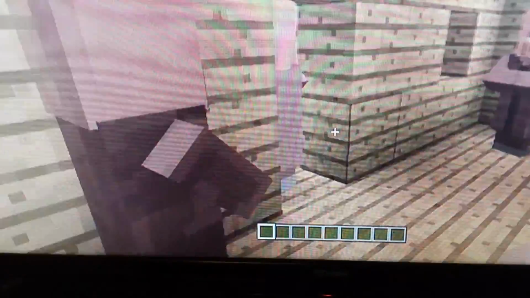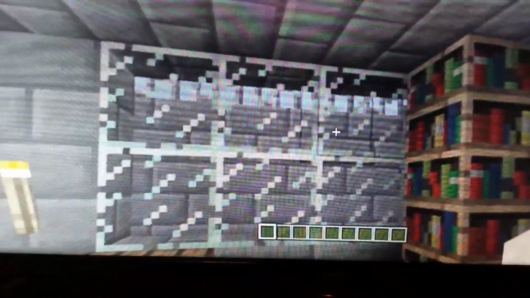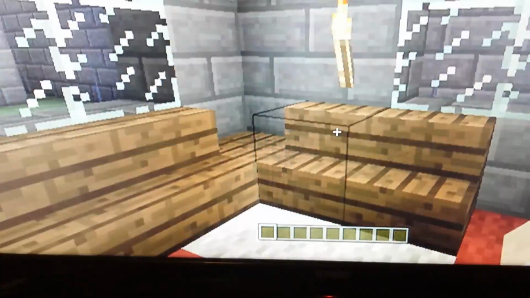LOL. So, okay. Now I'll show you the kingdom, and then the prison. First of all, I'll show you my house. This is my house. This is actually all created, the two houses that look the same, created by RJ.